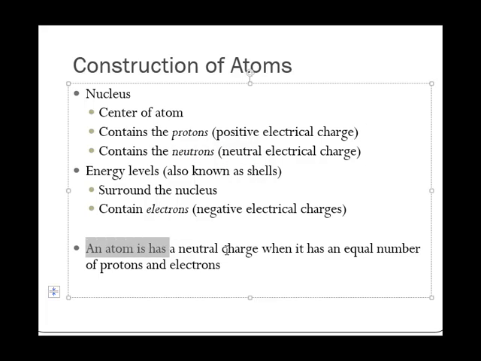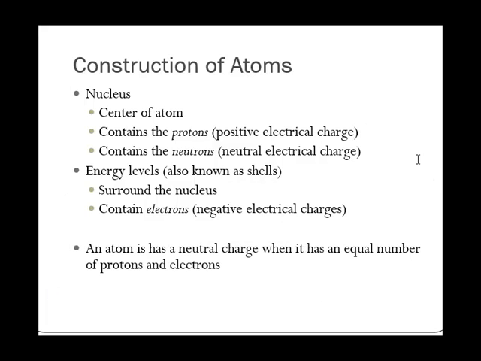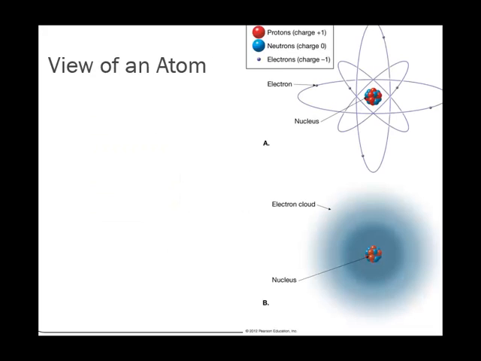And an atom is neutral, as most atoms are in their natural state, when it has an equal number of protons and electrons. Neutrons obviously don't matter because they're neutrally charged, but if you have 8 protons and 8 neutrons, then you are a neutral element, as it turns out, of oxygen, because oxygen is defined by having 8 protons. So, if you look at the diagram over here, again, fairly self-explanatory. You have the nucleus in the middle, which is the protons and the neutrons, and the electrons kind of float around the nucleus, fly all over the place.